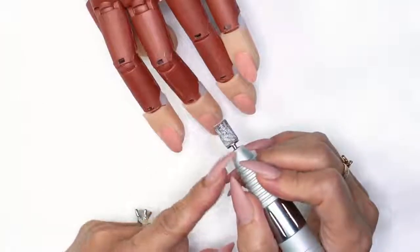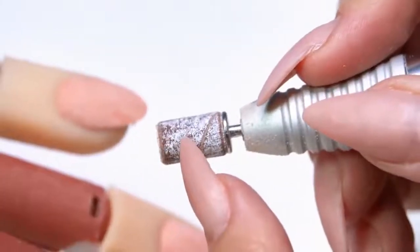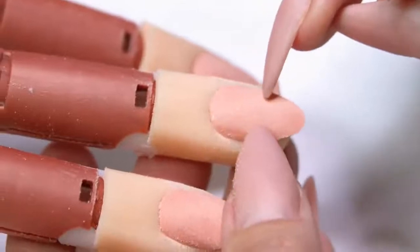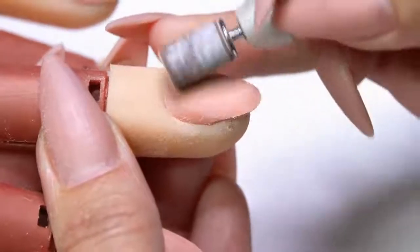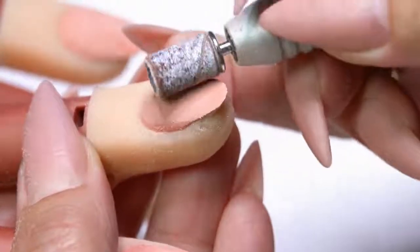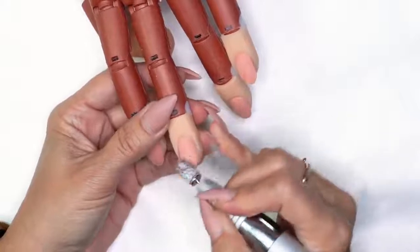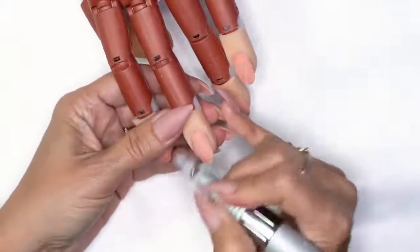Remember, we have zones on our drill bit and zones on our fingernail — zone one, two, and three on the bit, and zone one, two, and three on the fingernail. Zone one is your prep area. As you go down to zone two, you're hitting zone two of the nail, then zone three. It's a lot easier to prep like that because you're not just using zone one the whole time, which cramps your hand. It's just an easy flow.